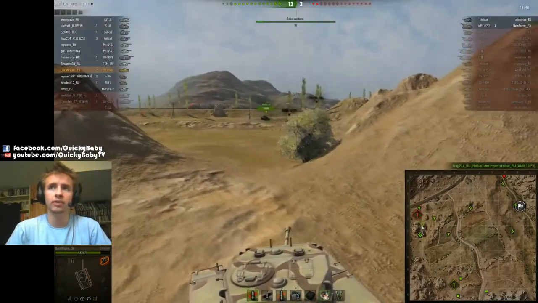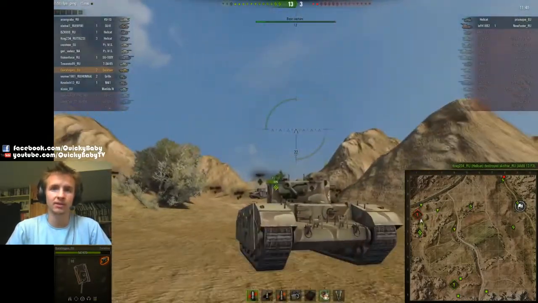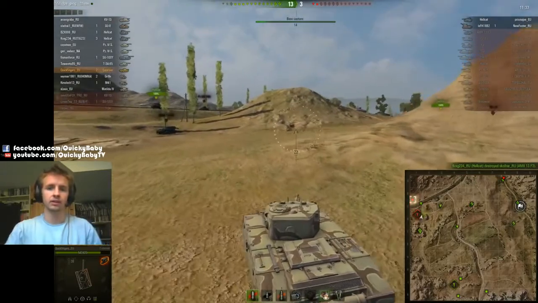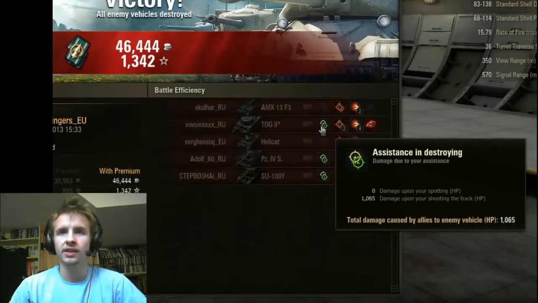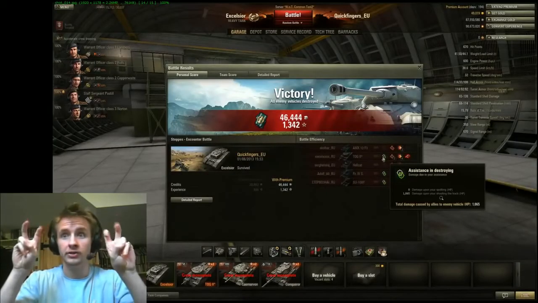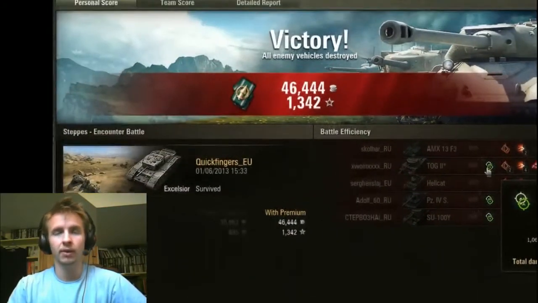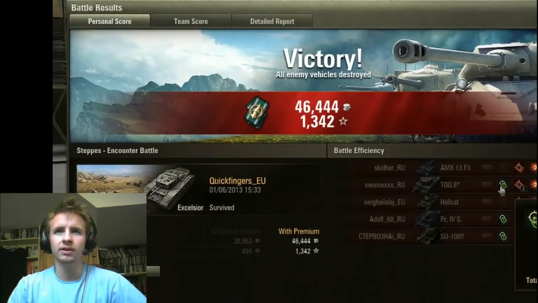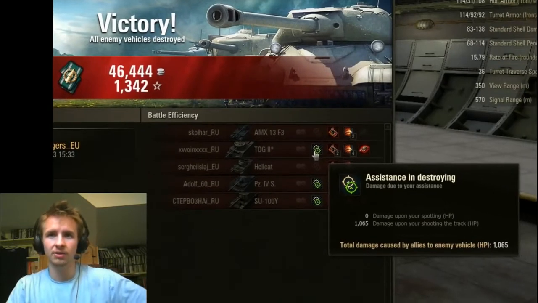One thing that's very interesting about that tracking shot that you guys just saw me do is that it resulted in some very tasty experience and also what they now call assist damage, as you can see in this screenshot. So here are the post-game stats for that Excelsior game on Steps. And check it out. In that short time that we engaged that TOG, we managed to get 1065 assist damage. So assist damage is now either spotting or shooting the track. And wow, that enabled us to get 1342 experience in a very quick and rather low damaging game. We didn't really do much apart from engage that TOG and really track him.